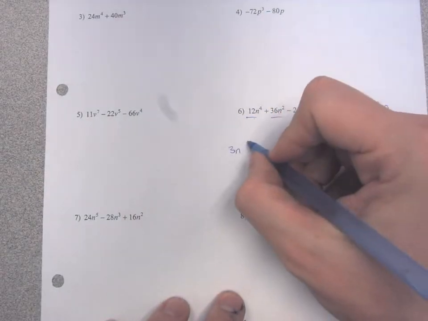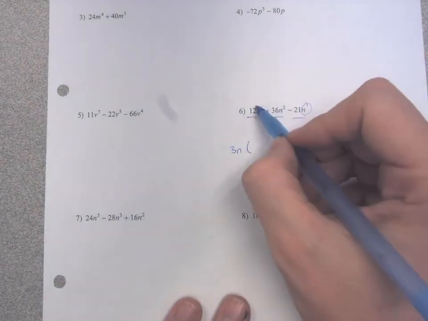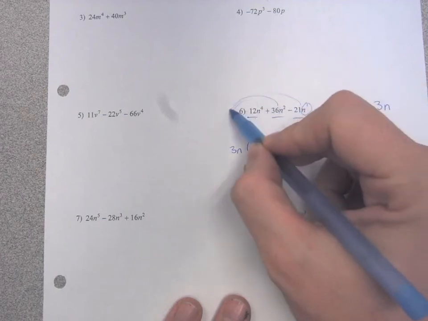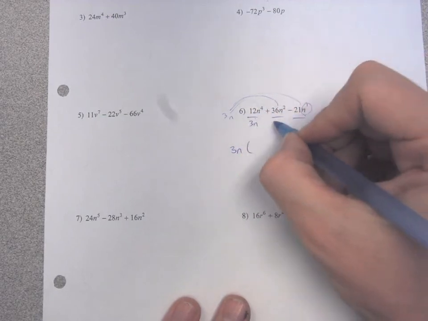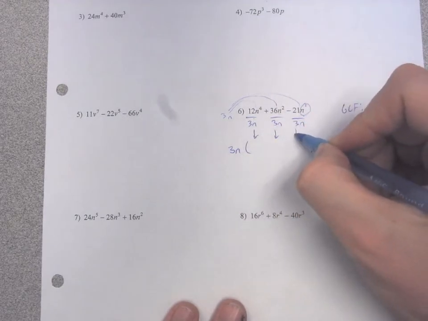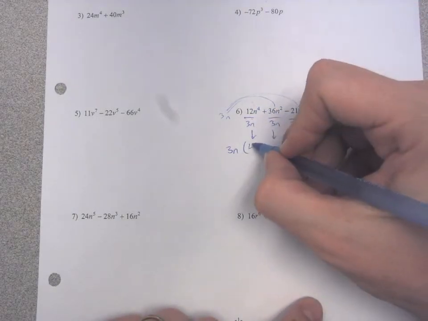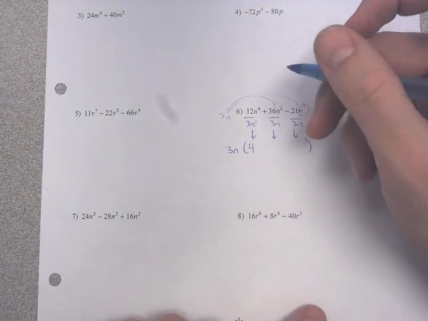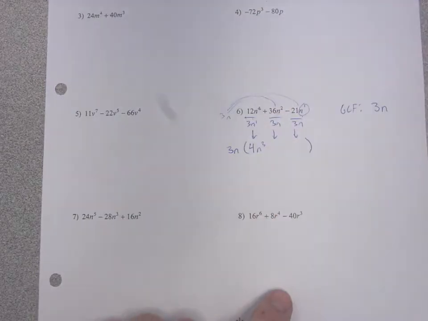So what I'm going to do is I'm going to put a 3n on the outside of some parentheses, and then I got to figure out what's left. Now there's a couple ways to do that. And one of the ways is to just kind of divide. So when I factor out or undistribute a 3n, that's kind of like dividing it out of all 3 of these. So I'm going to put a 3n, divided by 3n for each of these, and whatever I get is going to go here in the parentheses. So 12 over 3 is 4, and then I have n to the 4th divided by n to the 1, and according to the quotient property, I should subtract these exponents, and that'll give me n to the 3rd.